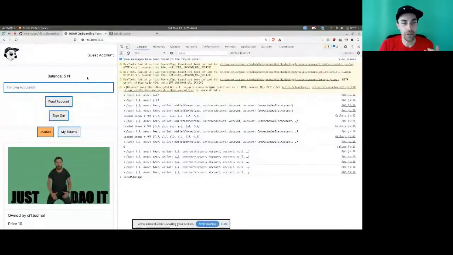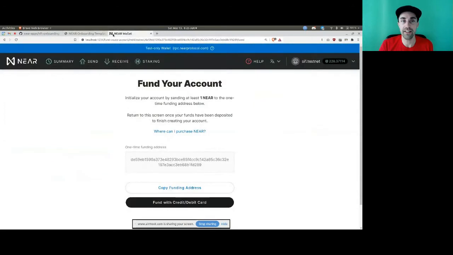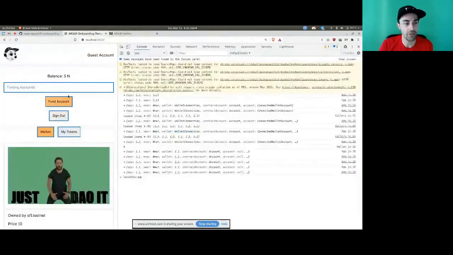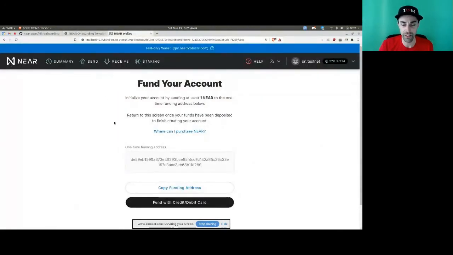So let's think about the user, right? Let's think about the kind of people that we want to get into our apps. We want to get them creating, and if they create something valuable, they should be in charge of what happens to that value next, okay? So this is where you tell them in the app, it looks like you've got a lot of money, you should create a NEAR wallet. And then they have to go think about the NEAR wallet, right?